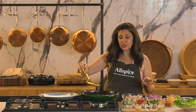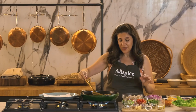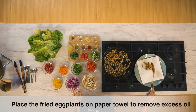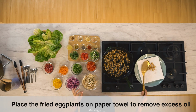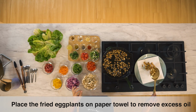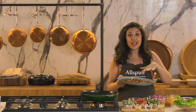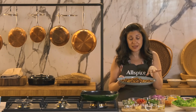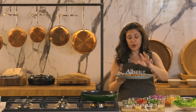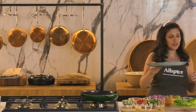When the eggplants turn this lovely medium brown golden color, you remove them from the heat with a slotted spoon and let them rest on kitchen or paper towels to absorb the excess oil. While these diced and fried beautiful eggplants are resting, I'm gonna make the sauce. So I'll put this on the side.